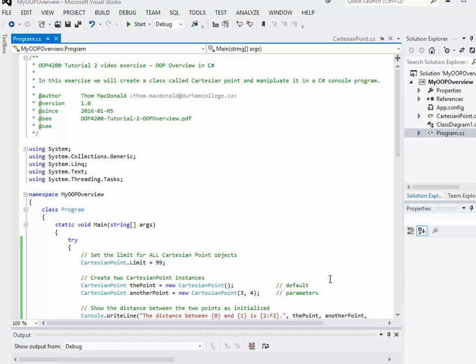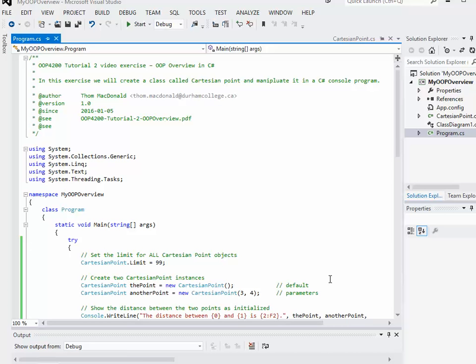Now, what I'm going to do instead is create a static class, one that's not meant to be instantiated, which will have these two static methods inside of it. So I can call them without actually having to instantiate any kind of an object. The math class kind of works the same way, which we're used to using.